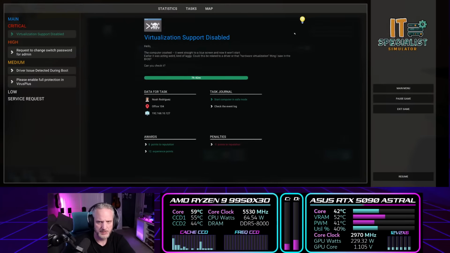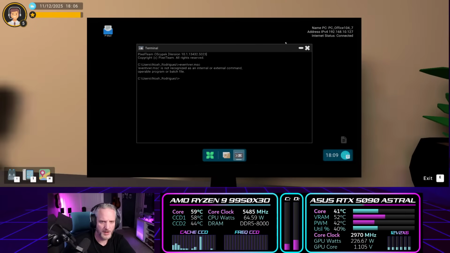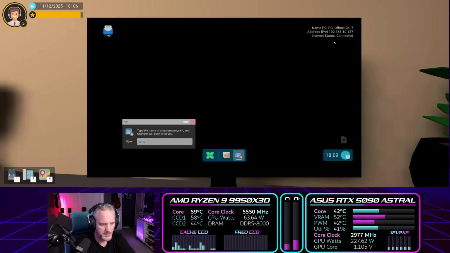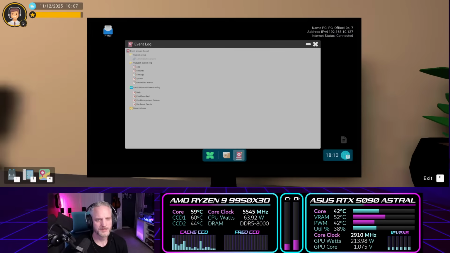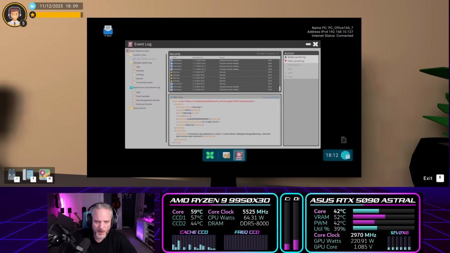Wait, what? Oh, duh. These are probably from those viruses right here. Inheritance was disabled on objects. Inheritance disabled objects.